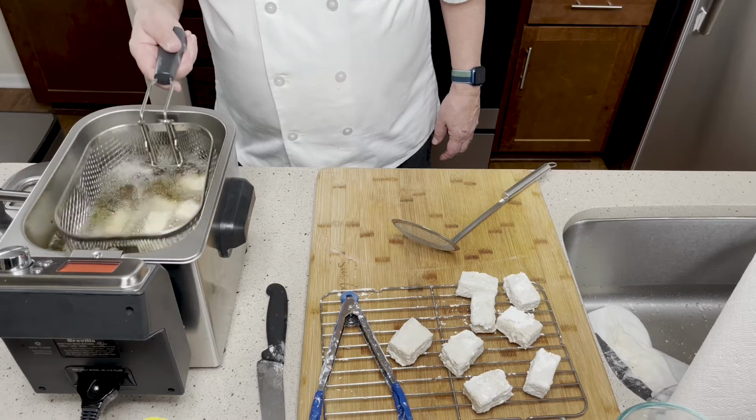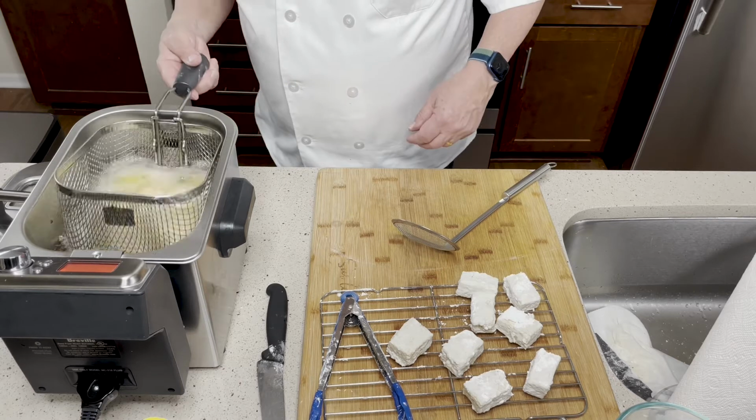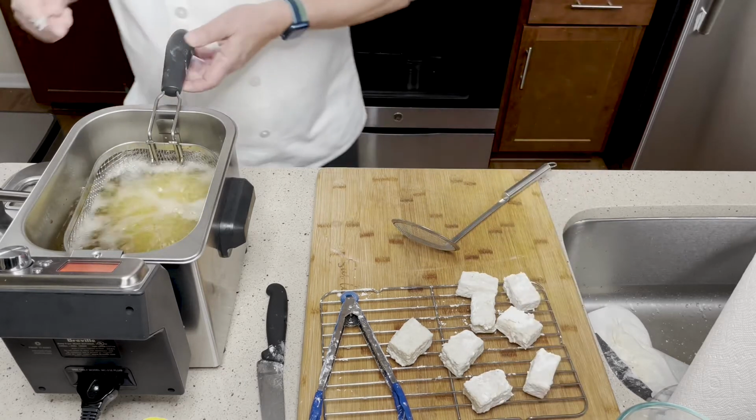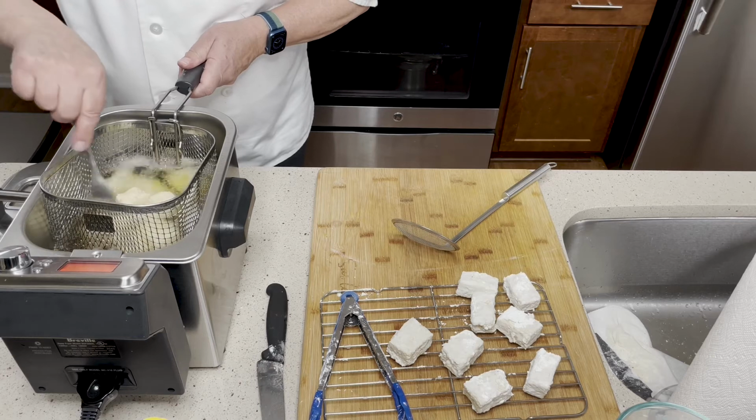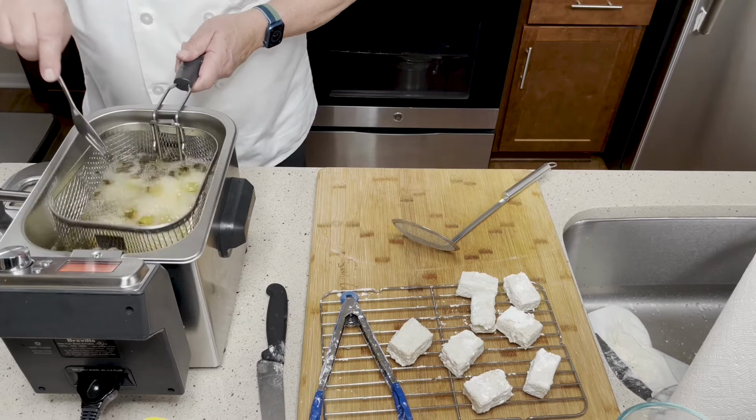So, we put that in a hot oil, that's canola oil, 350 degrees, and we make sure that they're not sticking to each other, especially at the beginning of the cooking. So by doing this like that, it's not going to touch each other. And if they want to touch each other and stick to each other, we say, no, no, get out of my way. Okay, now it's good. We will know when it's ready when they come to the surface.